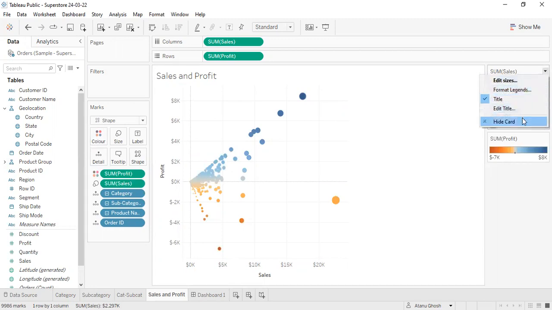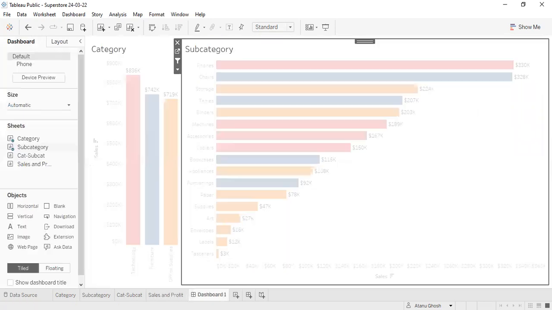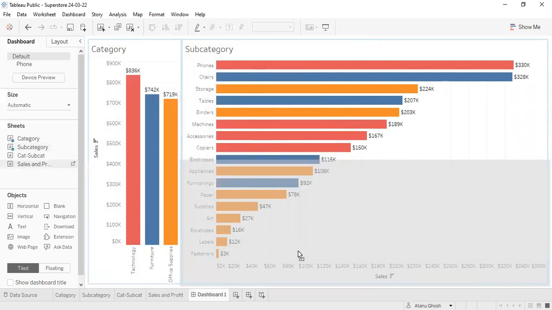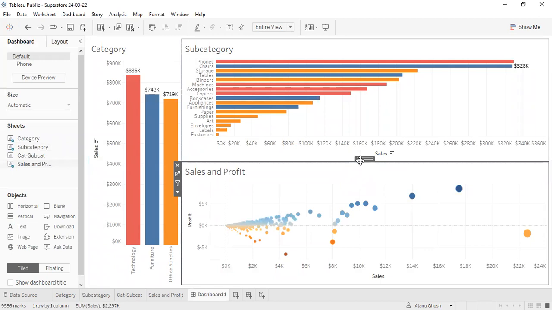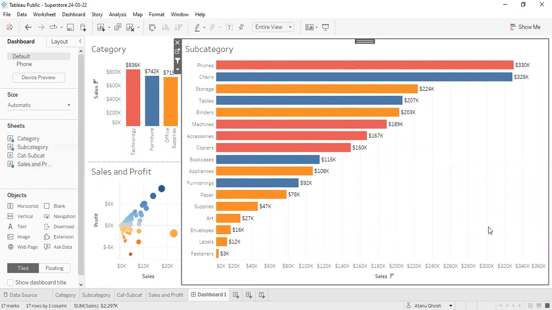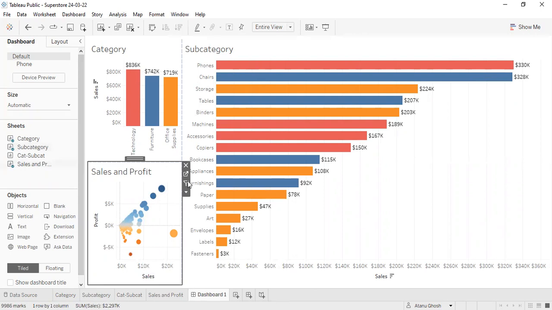So now I take this in this dashboard. What I can do is, I'm able to drag and drop this and put a filter over here.